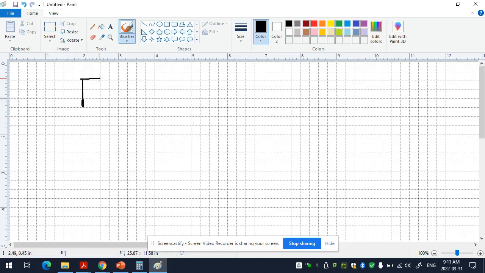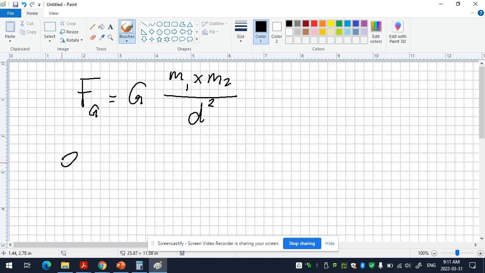All right, what's the equation? Fg equals G m1 times m2 over D squared. If you're a fan of doing symbolic manipulation and then plug in the numbers at the end, be my guest. If you're a fan of plugging numbers in now and then doing the manipulation, be my guest. Let's do the numbers. What's the force of attraction between them? What is it given in the question? 2.2 billion newtons.